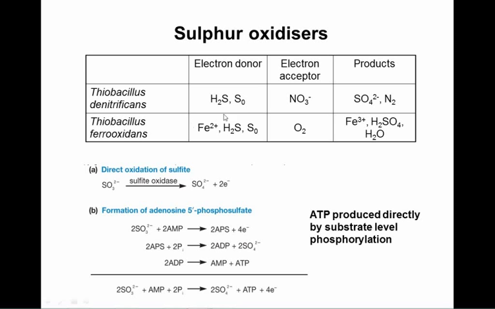So if you have pyrites, so it's going to have reduced iron and sulfide, which are present in the mine, then bacteria can use these inorganic substrates to gain energy by transferring the electrons onto oxygen. And that's going to produce ferric iron and sulfuric acid. This is what causes acid mine drainage, seepage from old mine workings that are acidic.